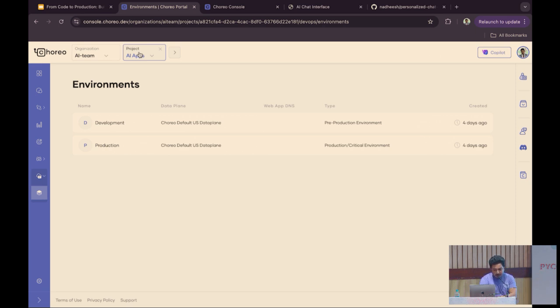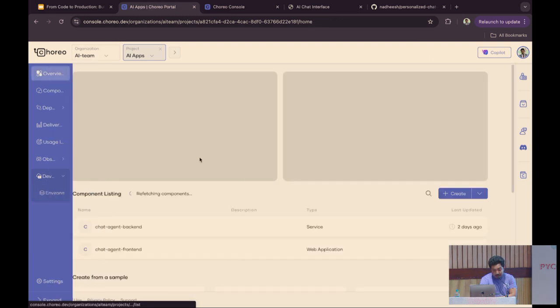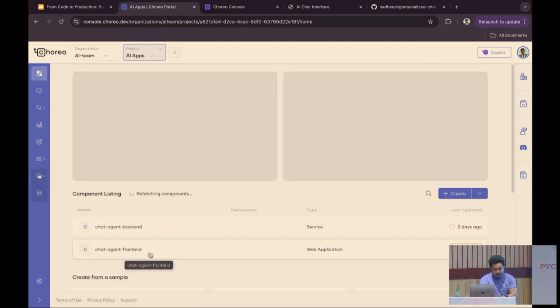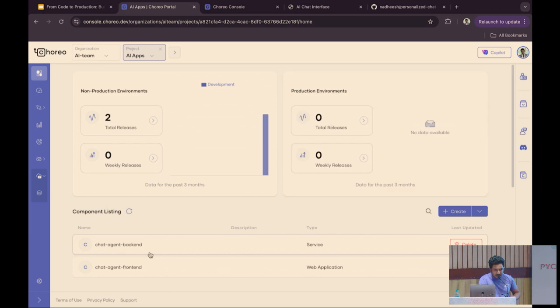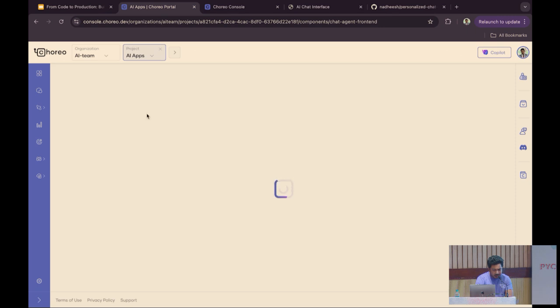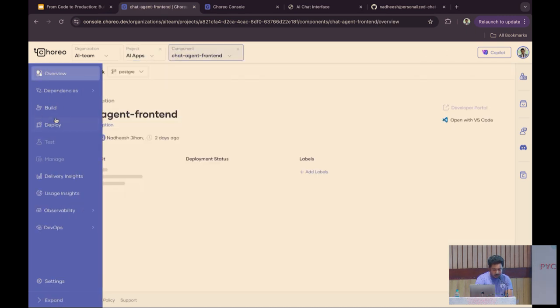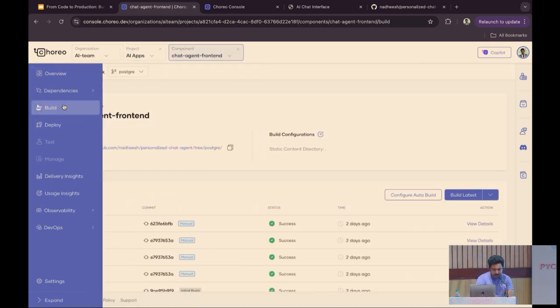So I have deployed this web application, which is the front end for this. Actually, I did a very simple thing. I used GenAI and said, okay, this is my backend specification, and asked it to generate a front end for me. And it did that very well. So I deployed that, and now I have the front end also deployed here. So we can see and try it out.